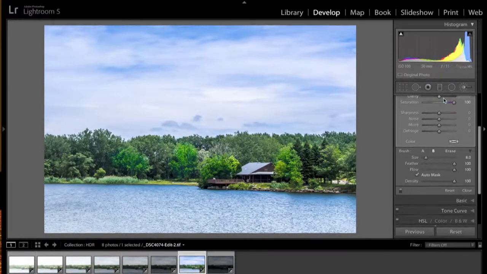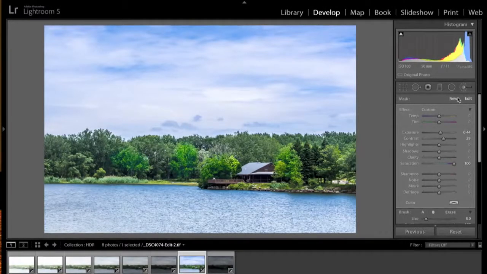Okay, now we're going to do a new brush. We're going to reset it by double clicking effect, and this one I'm going to bring just a touch darker, and I'm going to make my brush a little smaller, and I'm going to darken some of the stuff that's near where I just brightened.